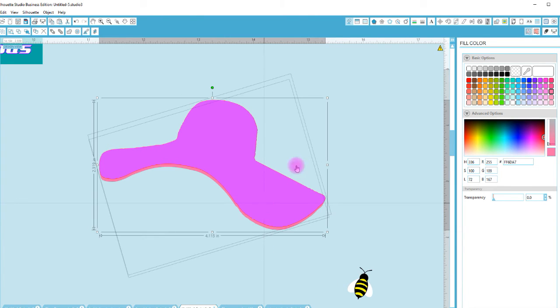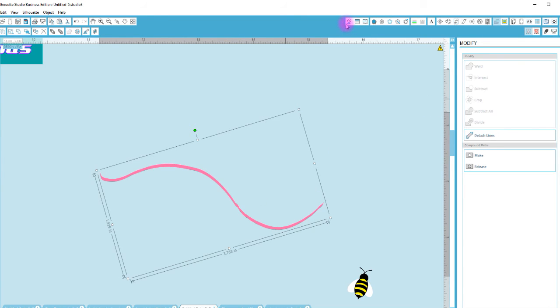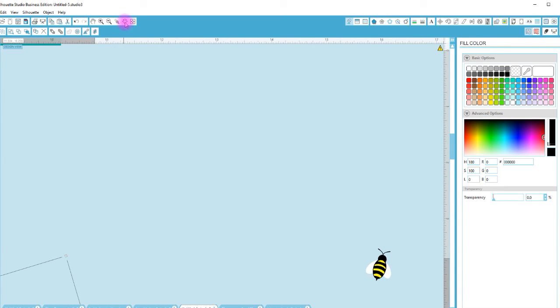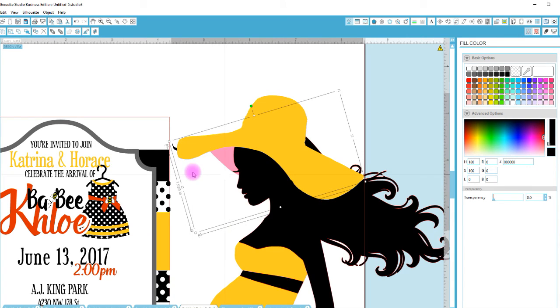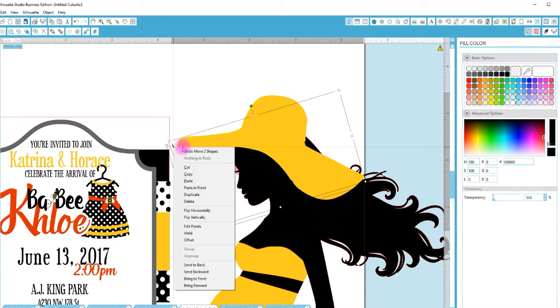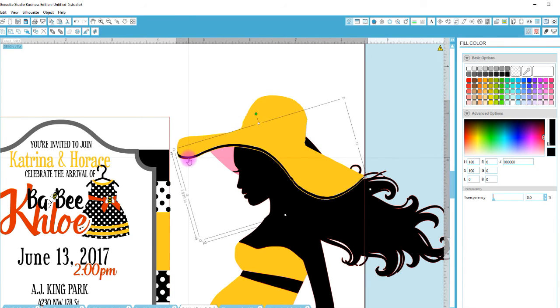Now I'm going to modify, subtract. Now I have this piece. I'm going to make this one black and bring to front. And I'm just going to put this here.